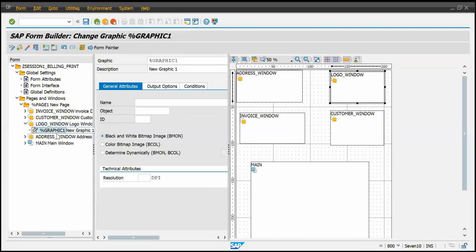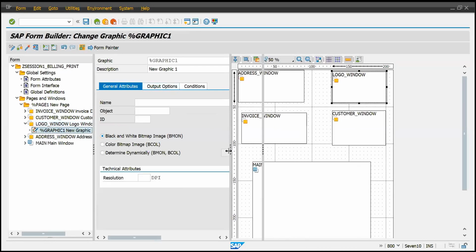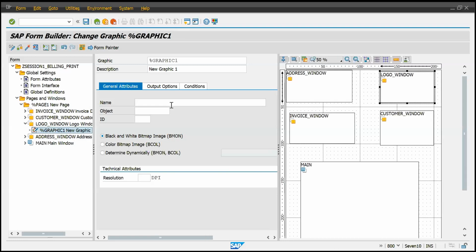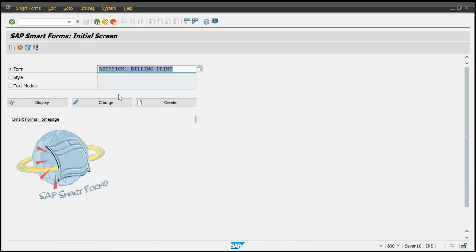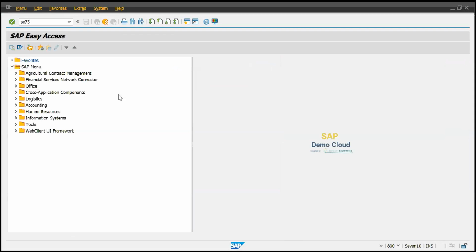See, automatically it came as a graphic. Now we have to tell what my picture name is and what the object ID is. How do you know these things? For that we have one T-code called SE73 or 78, I guess. No, SE78.